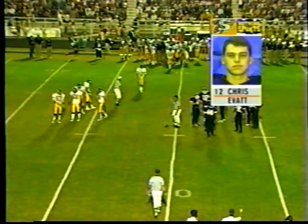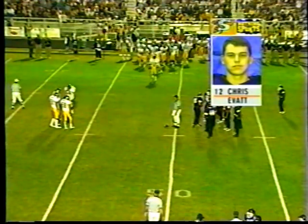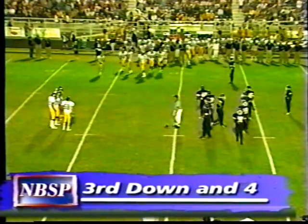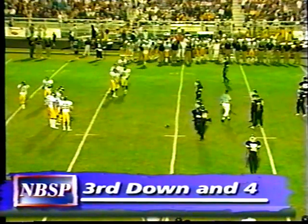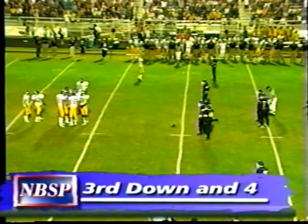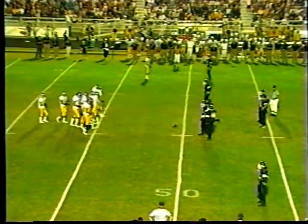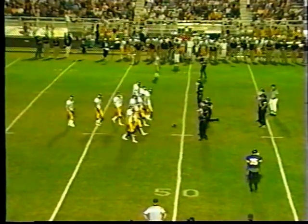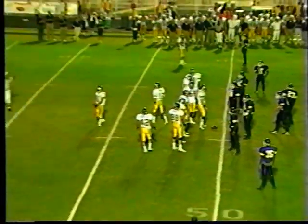It'll be 3rd down and about 4 needed as the ball is just on the Stephenville side of the 50-yard line. If you're interested right now or in the stands and haven't had a chance to find out, in the 2nd inning, Rangers in Seattle are tied at 0. 10 of 19 for 270 yards and 3 touchdowns for Kellen on the night. Well, and that's through about 3 quarters. 3 quarters, and that'll be all he gets, where some other people in the state probably play a full 4 quarters. Flag comes down. This will be delay of game against Stephenville.